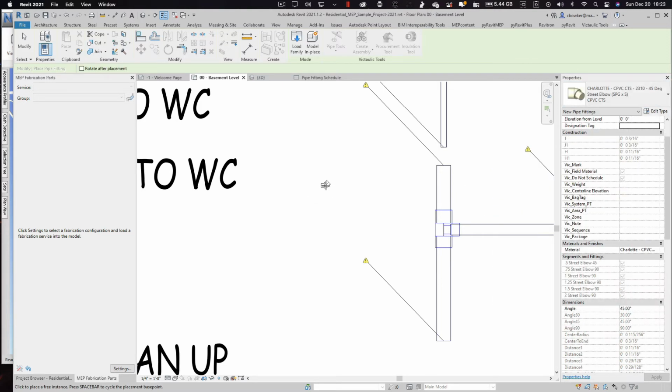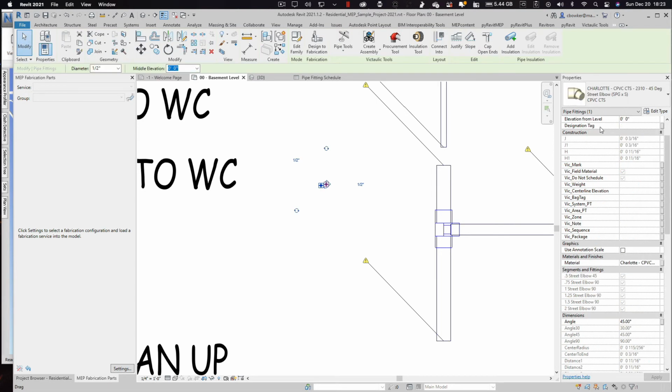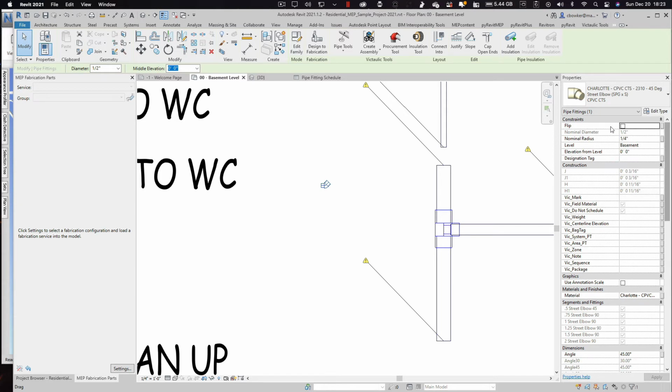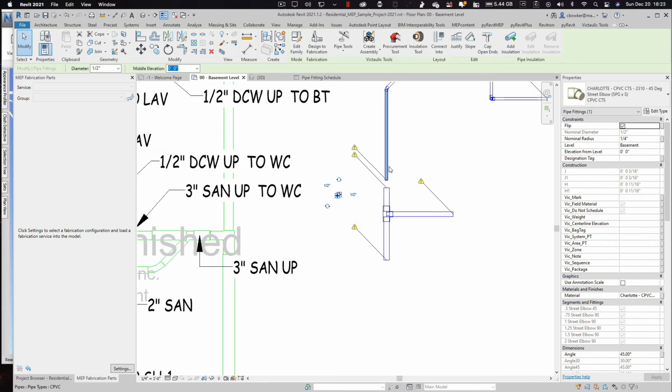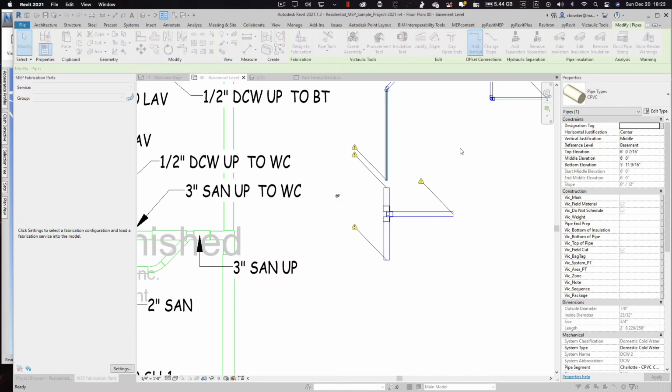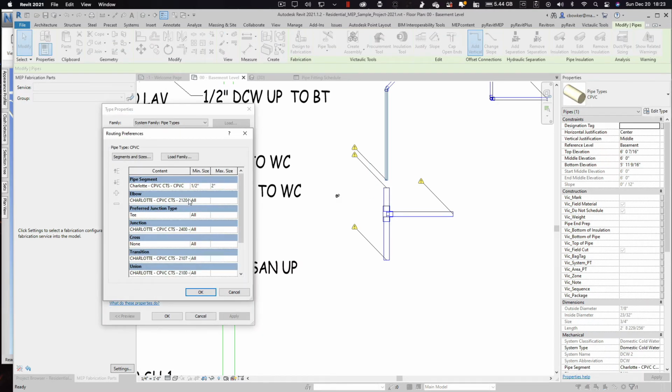And it'll do the same with the Street 90, but when you click on it, you have the ability to flip the fitting so that the street end will flip around. So sometimes when you're doing an auto route, the street fitting might come on the wrong side. Like for instance, right here, if I was to come in here and say I want to add a street fitting there for some reason.